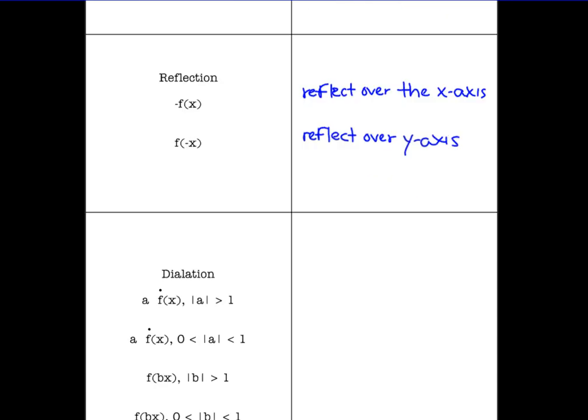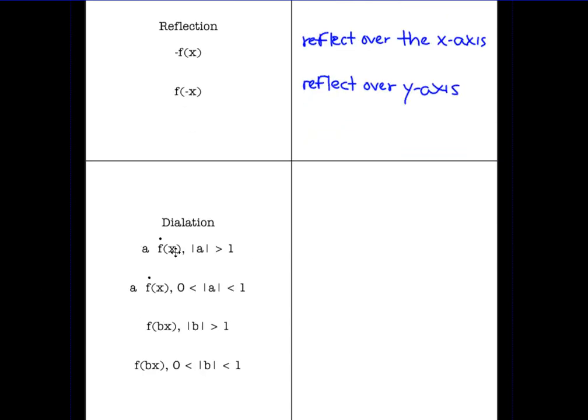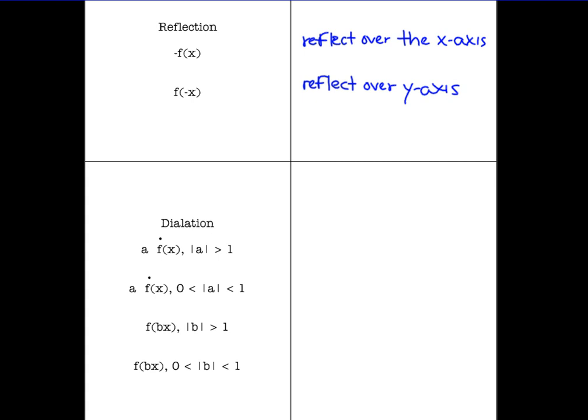And finally, our dilations. This should have multiplication in it. It's going to do something weird. Hold on. These dots should be times. Not going to let me do it. So don't worry about the dots above it. It should be a times f of x, like that. Okay? Let me get rid of those. I think yours actually has it right. Mom was just kind of throwing me off there.